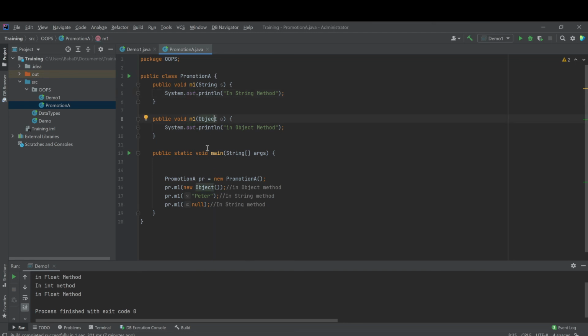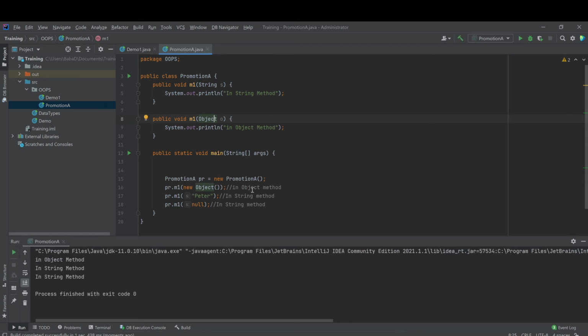So child first, then parent second. The idea is child first, parent second. Now here we have: in object method, in string method, in string method.